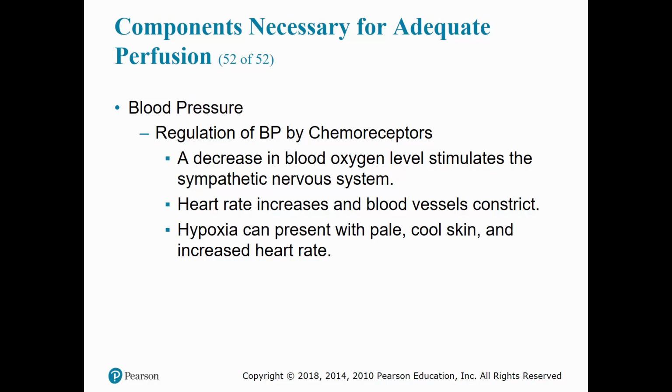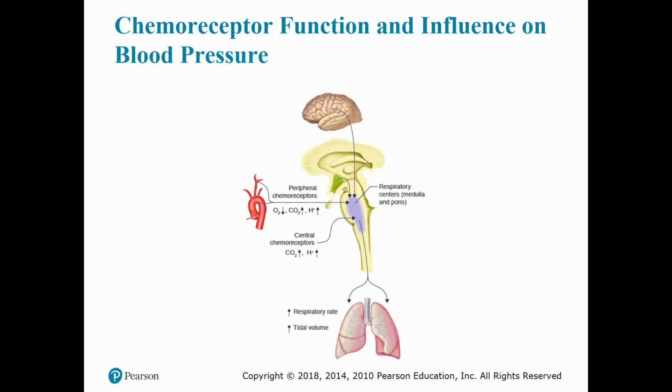As previously discussed, the chemoreceptors monitor the content of oxygen, carbon dioxide, hydrogen ions, and the pH of the blood. Stimulation from the chemoreceptors to change the cardiovascular system occurs only when there is a significant change in oxygen or carbon dioxide content or pH in arterial blood. So if you have a decrease in O2 and an increase in CO2 and hydrogen, that's what your peripheral chemoreceptors monitor and will react to. And with central chemoreceptors, if it notices an increase in CO2 or a change in your pH, that's when you're going to get that respiratory rate or tidal volume increase.